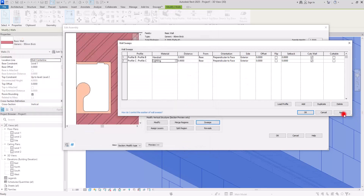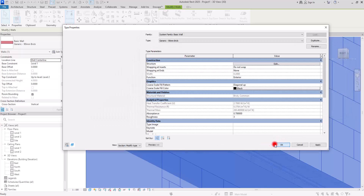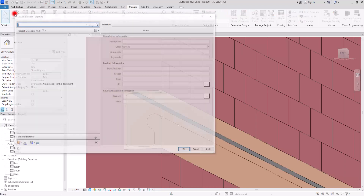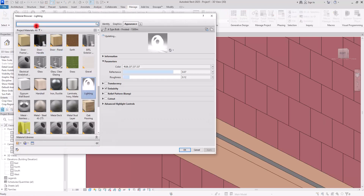Click OK, then OK, and now click Apply to see exactly where it is. I don't think we need to change anything else. It's exactly in the right part. Let me go to Manage and to the Material section for the Lighting material — I want to change its color in the Graphics section to white.